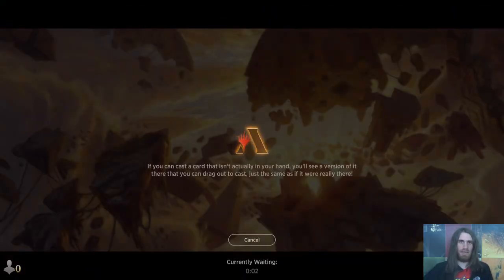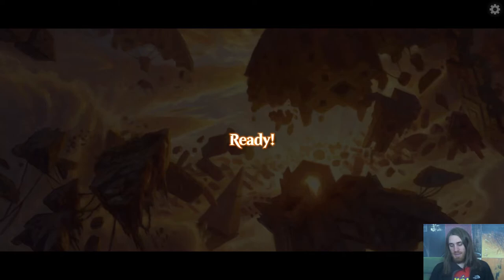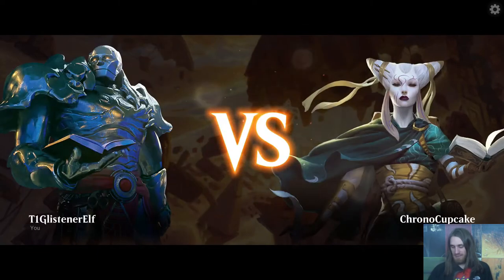Oh, and I have some packs to open and some mastery orbs to use. And I guess maybe I could buy another pack to open. I don't know. Stuff like Chrono Cupcake. Stuff like that.